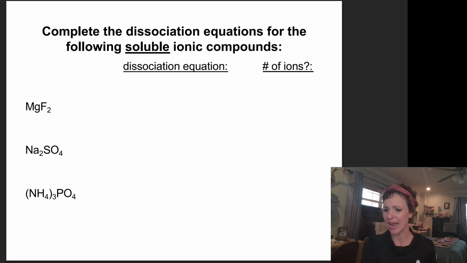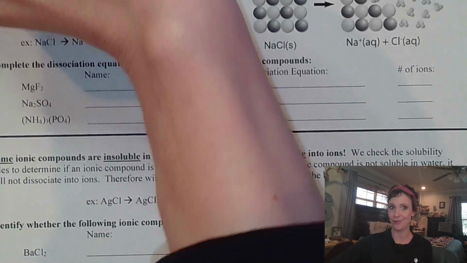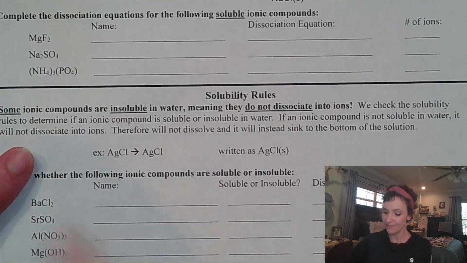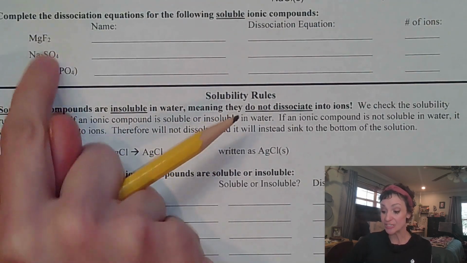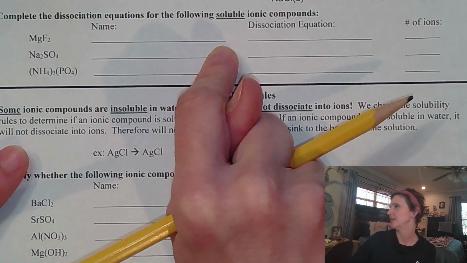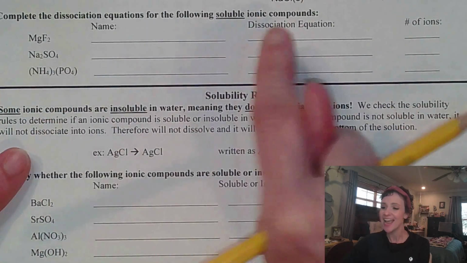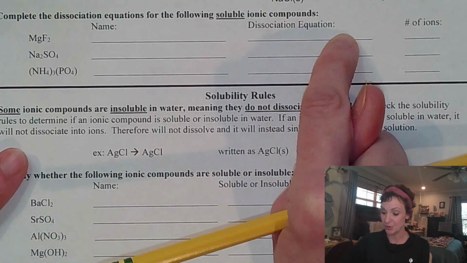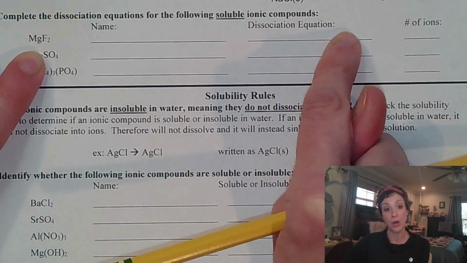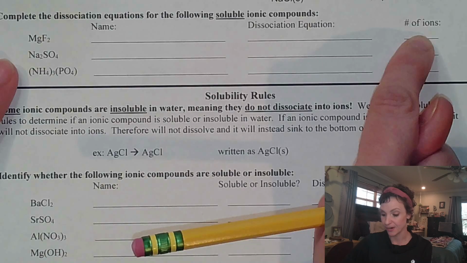So I thought we would practice writing some dissociation equations, because that's a new fun thing that we've learned today. I have 3 examples here. We're going to name what each one of these compounds is. You're like, oh my gosh, the naming, the nomenclature. Y'all, this is never going to go away. Yes, we're going to name these things. And then we're going to write that dissociation equation showing that substance breaking apart into ions and how many ions it actually breaks apart into.